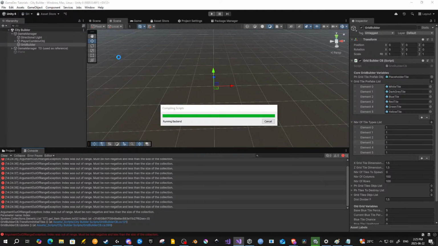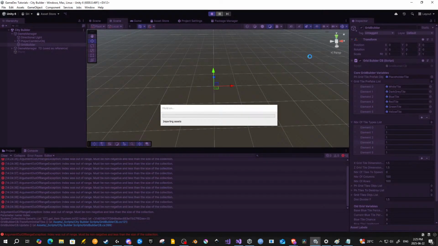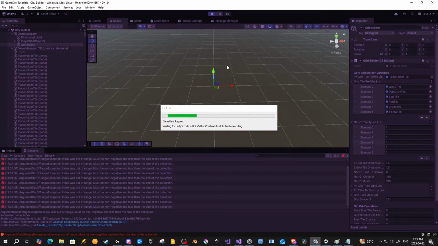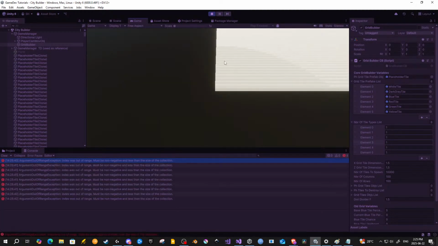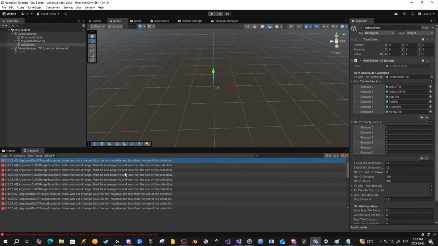Coder bashes head on wall and refuses to use debug options. Coder's head explodes. Let's see. Okay. Still gives us errors.